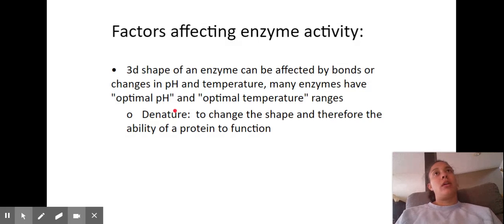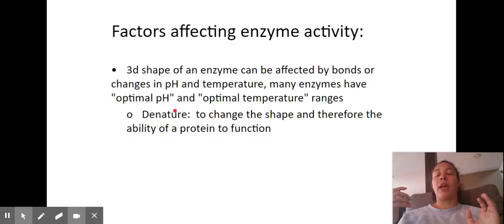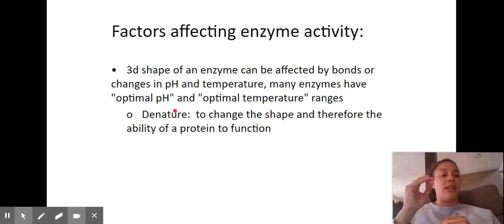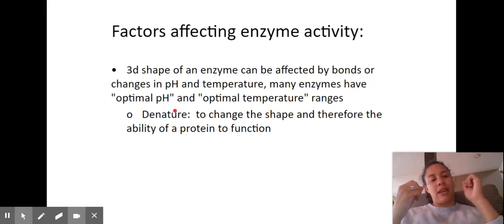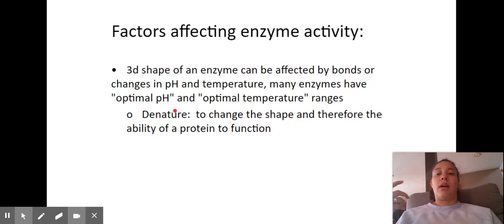If an enzyme is exposed to a range outside of its optimal range, right? So we're talking pH. If it is too acidic or too basic compared to what it normally operates at, then that causes the 3D shape of the enzyme to change. It almost melts the enzyme, so that its active site is no longer available, or it's no longer recognized by that substrate. So they come towards each other and they're like, no, I cannot lock in and connect with you. I must not be the right enzyme. That 3D change is called denaturing.